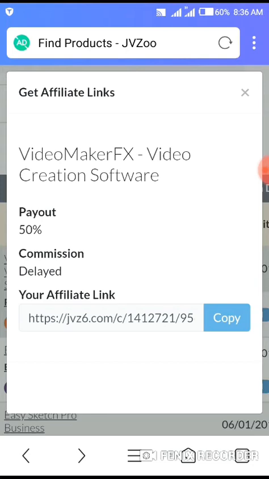So you copy this traffic link. This will enable the advertiser to know that you are the one that promoted his offer. So you copy the traffic link and go and paste it on your Twitter handle, your Instagram, your Facebook, your YouTube channel.